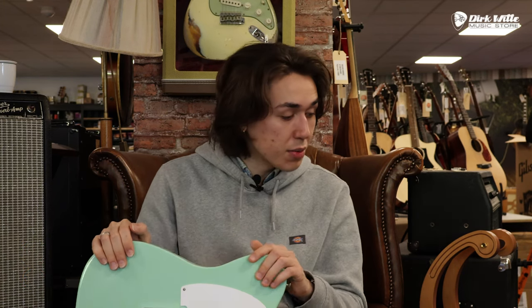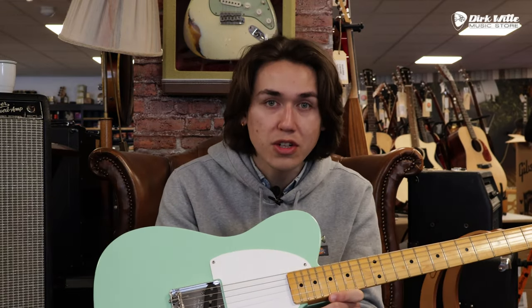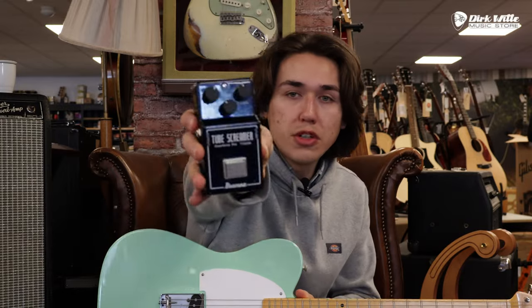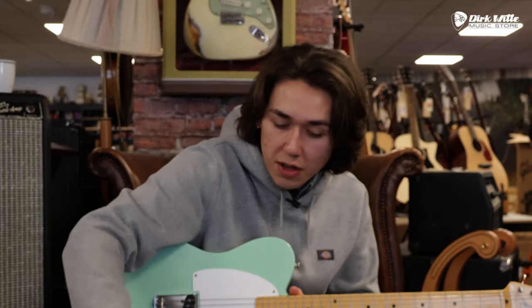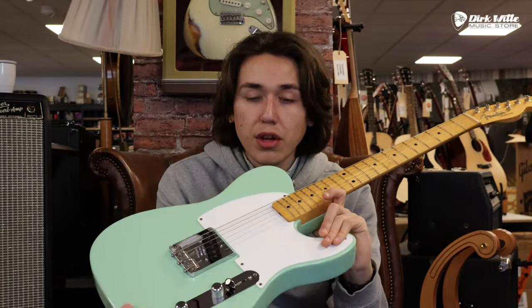With all that being said, let's hear what this Fender Esquire sounds like. Going to be playing it through the 1966 Fender Super Reverb. First going to be playing some clean tones, and then I'll be playing some dirty tones, for which I'll be using this Ibanez Tube Screamer reissue limited edition. So let's get to that part and take this Fender Esquire anniversary model in surf green finish for a spin.